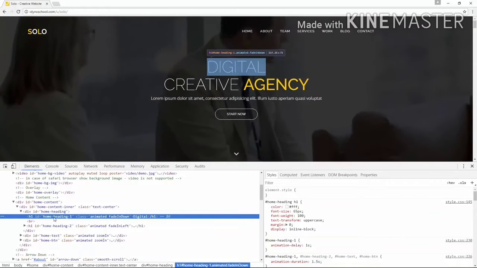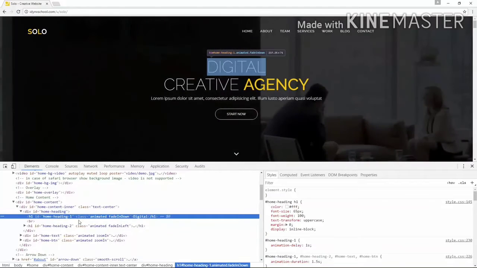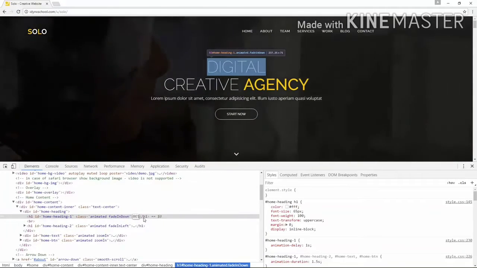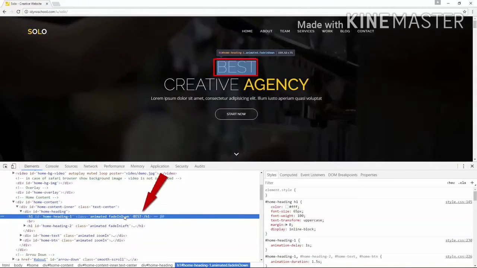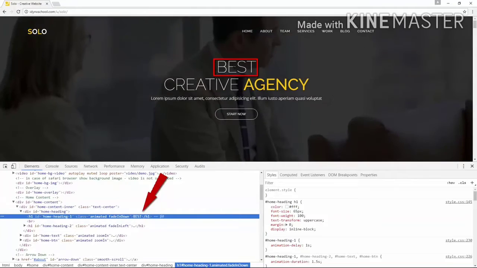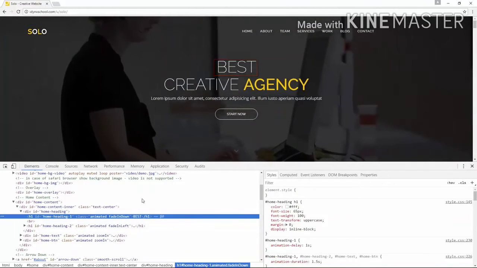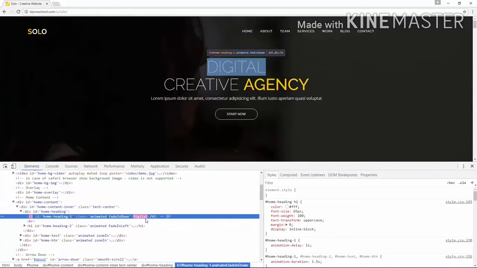You can make changes to an element on the fly in the Elements panel. For example, I can change the text of this heading. As you can see, I just changed the text of this heading and I can see the live preview of this change inside the browser window. I will undo it by pressing Ctrl+Z.